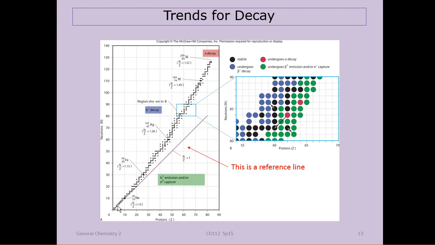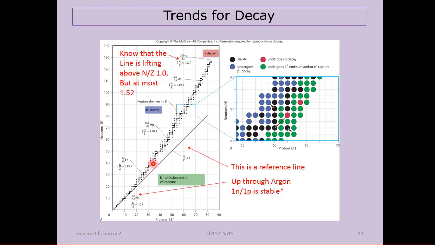That's helpful because what you see right away is that way up until about 20 protons, the stable elements are in a 1-to-1 ratio. So that's one way to know: if it's one proton for every neutron anywhere below element number 20, which is about calcium, then you're going to know that it's basically stable. If it's above that, there's going to be a certain decay, and if it's below it, it's a certain decay. Anyway, this is the line of stability. This is what things are trying to move towards, where they no longer undergo radioactive decay.